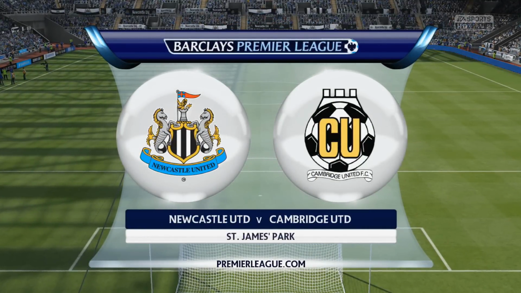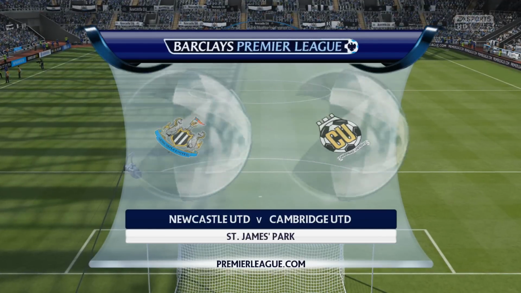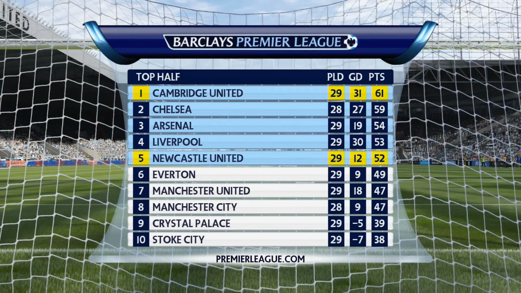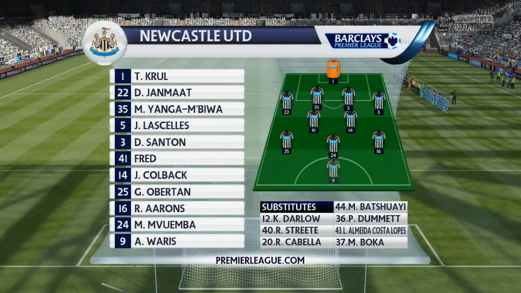But the second game today is back-to-back Premier League action away from home at St James's Park, which has not been the happiest of hunting grounds for us so far, but we are top of the league at present, although obviously, as you can see, Chelsea have a game in hand. Newcastle are having a decent season themselves as well, sat down there in 5th place, so they're chasing a Champions League spot for next season.